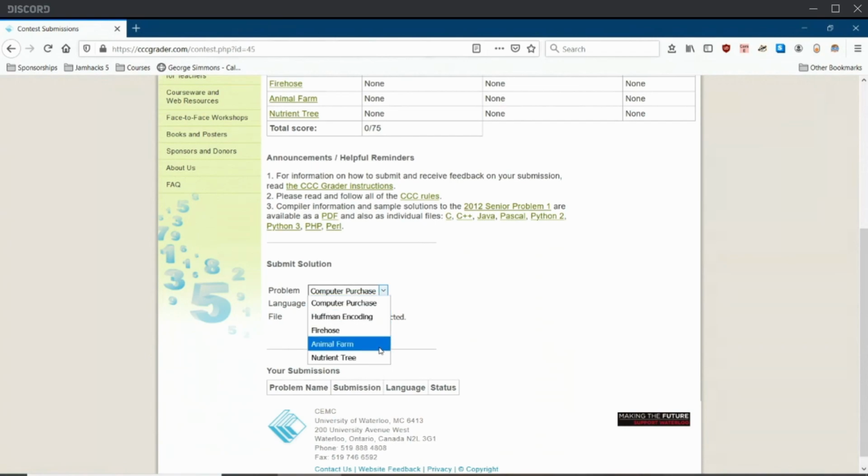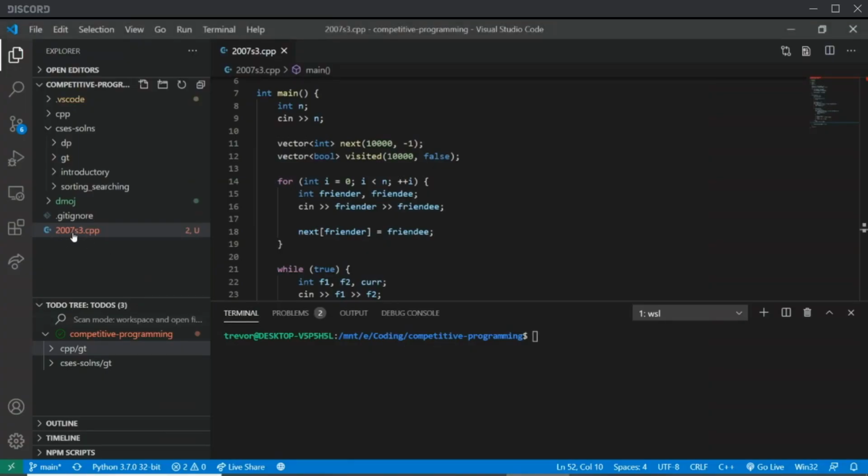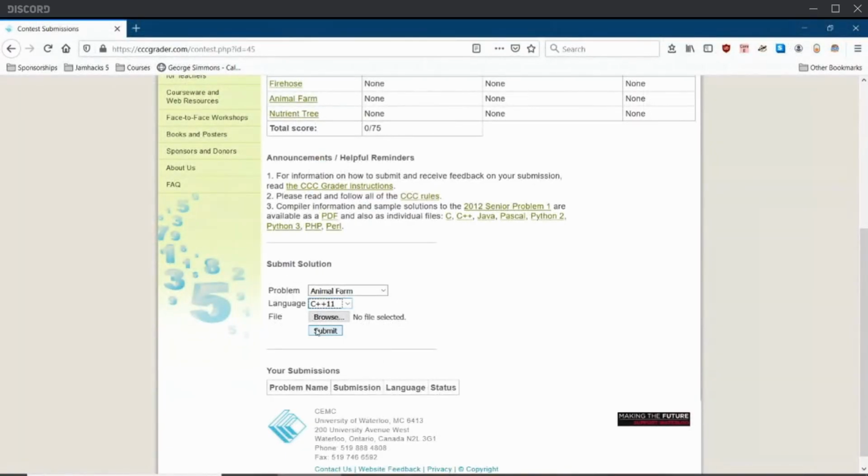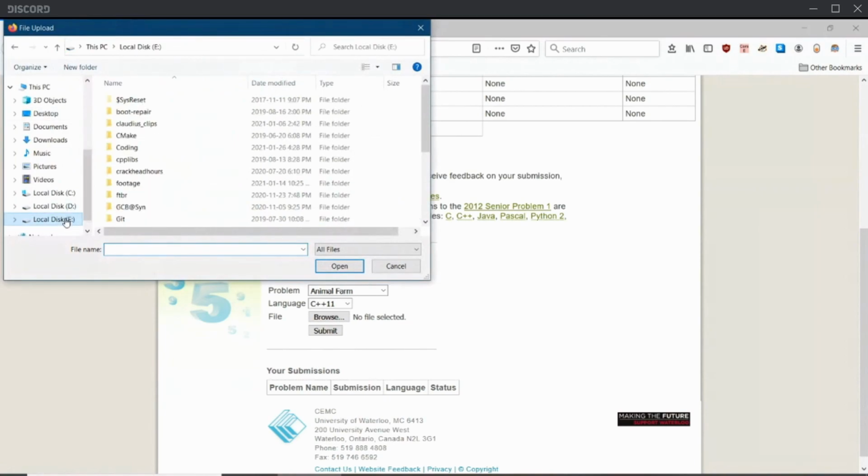So let's say I'm doing Animal Farm. Then my language is C++11. And then I would select my file, which is this one, 2007 s3.cpp.